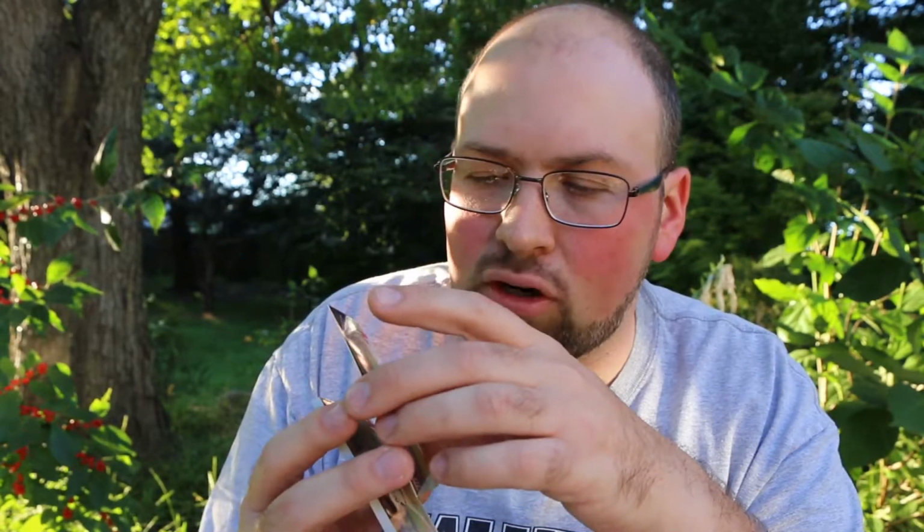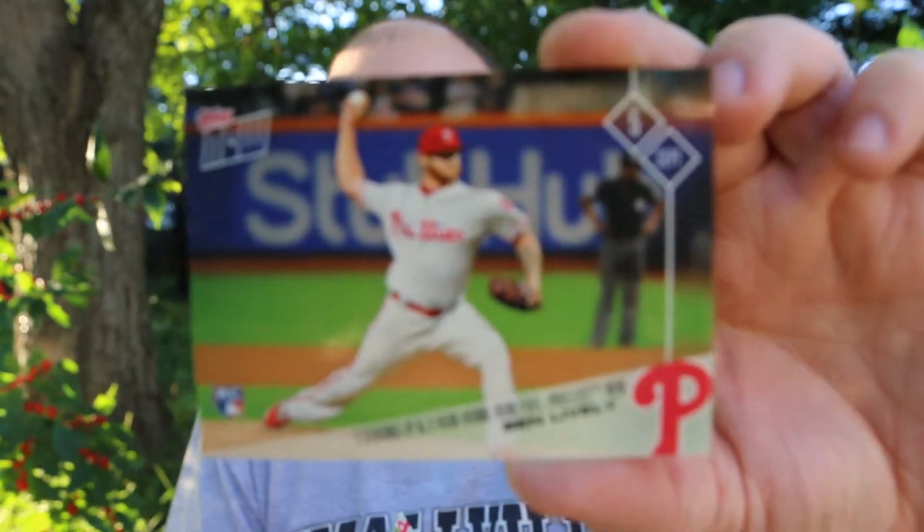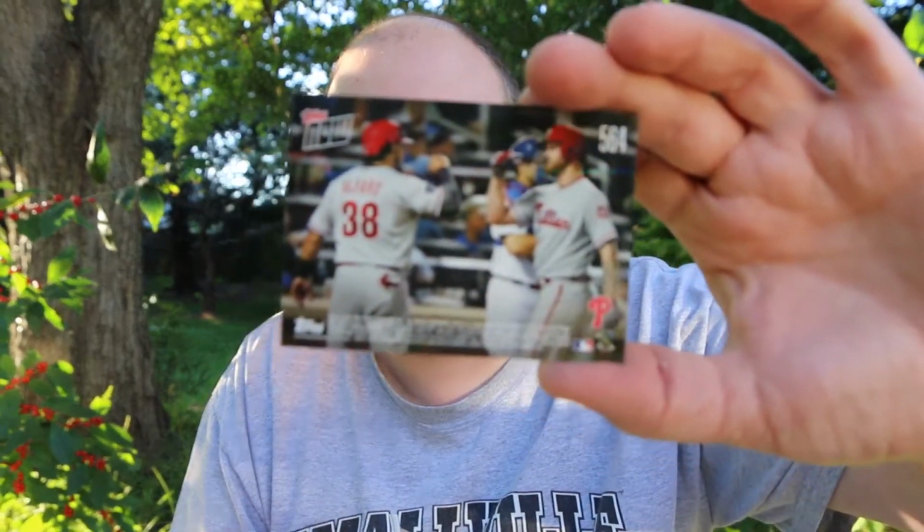Okay, this is actually the J.P. Crawford one, which they put in here and they covered up. It's Ben Lively and J.P. Crawford. So I just buy these. I end up buying all the Phillies. I put them with my kind of team set. Ben Lively had this one strong game where he threw 7 really good innings and crushed a home run. So there's the front, and the back shows him following his home run. He hit 2 home runs this year, so he certainly has some ability to hit.